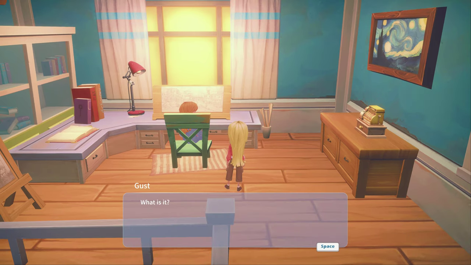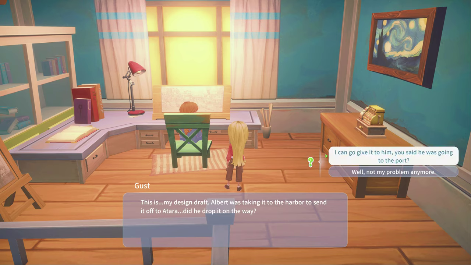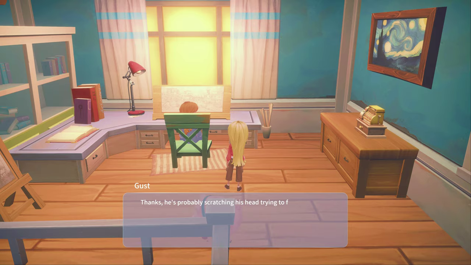What is it? I found this outside of town. Is it yours? This is my design draft. Albert was taking it to the harbor to send it off to Atara. Did he drop it on the way? Thanks. He's probably scratching his head trying to figure out where it went.